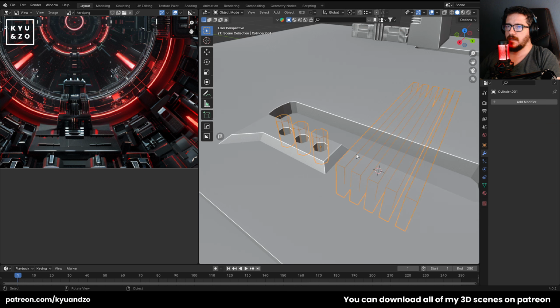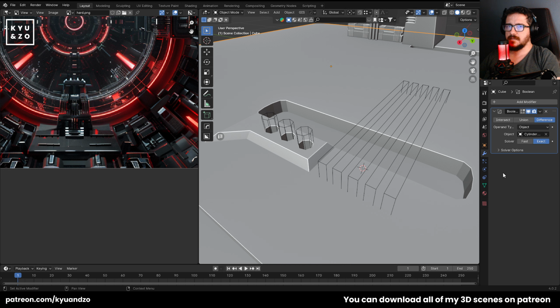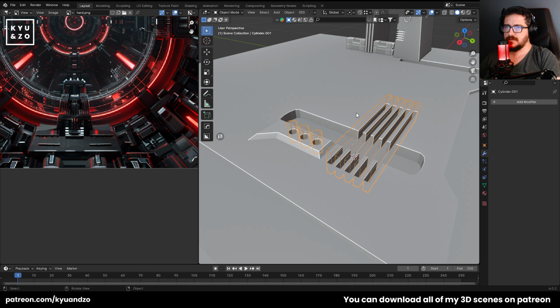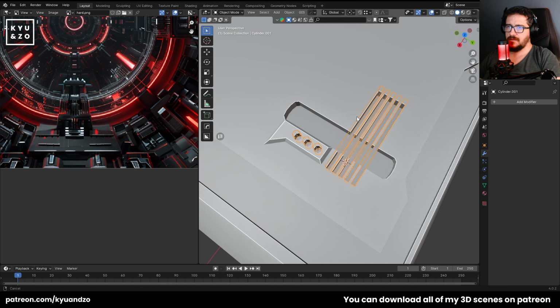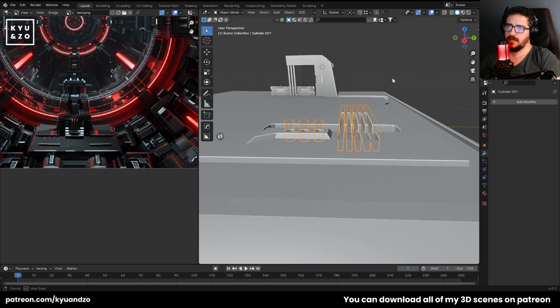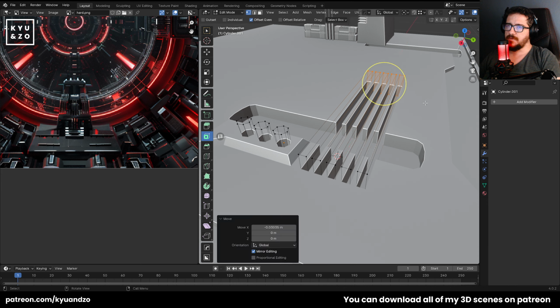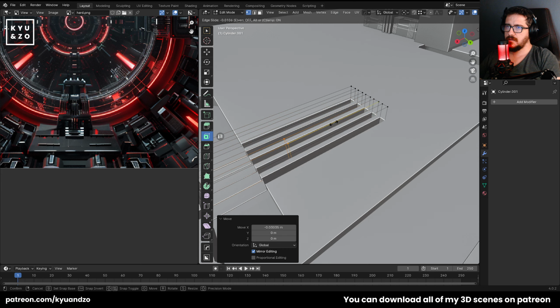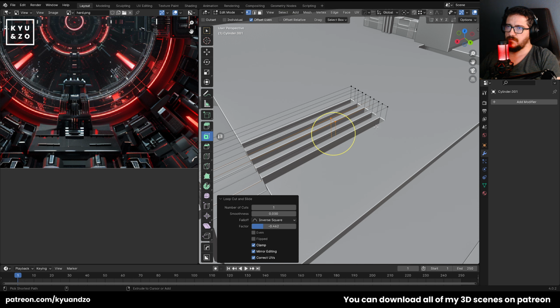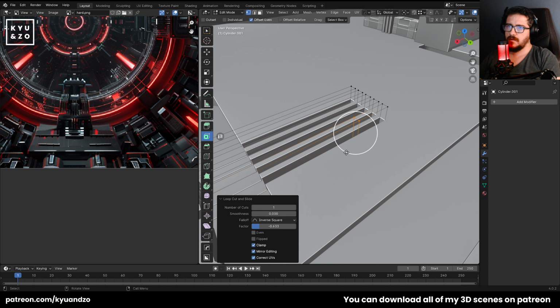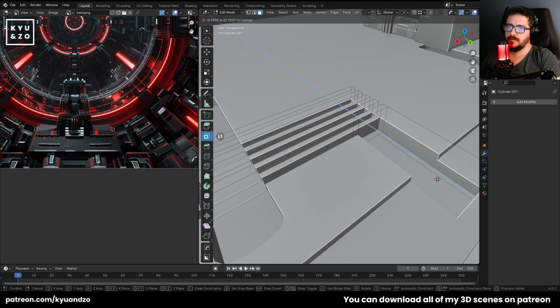So it's not cutting because you need to change it to fast. Sometimes it's working in the exact, sometimes it can work in the fast. Okay, you can just change it. And look at this. Now we have more futuristic style shape here. You can still increase details like here.